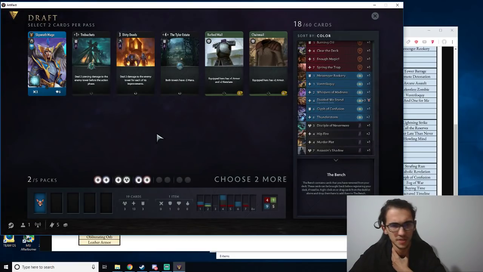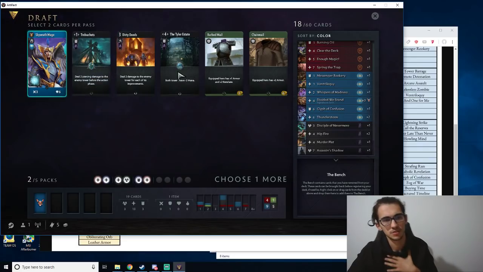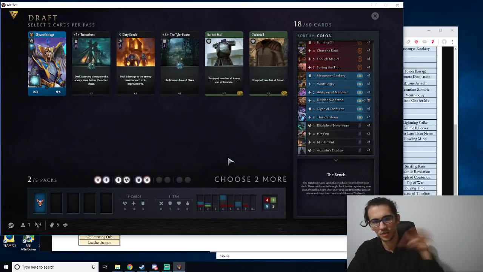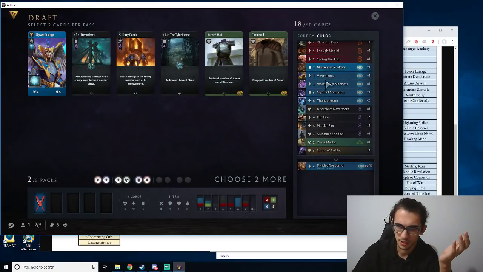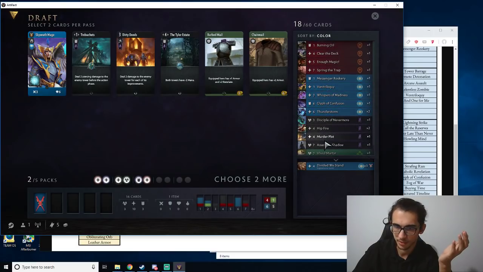So yeah. Now, the thing about this part of the draft is you now have some cards. You know you would like to play red, for example, if you can get good red. You wouldn't mind playing blue, because you have 2 Thunderstorms, so you're probably at least gonna splash blue. For those that don't know, that means playing only 1 color of that.